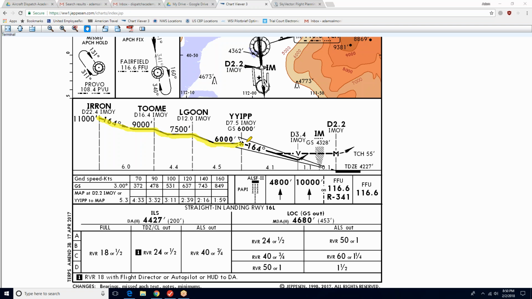And then once you hit here, that's the glide slope intercept. Now you can see how it steps down through all of these, but once it gets here, you can see it's just a straight line, straight angle all the way down. That's the point at which the plane starts going on that 3-degree glide slope straight down.